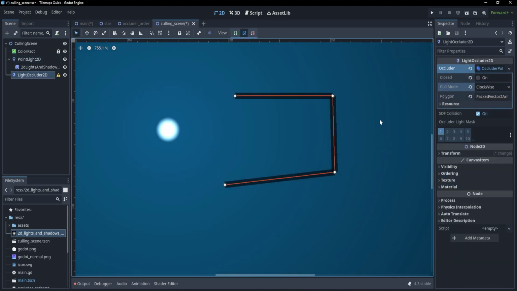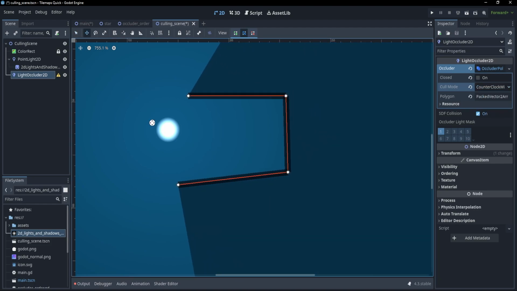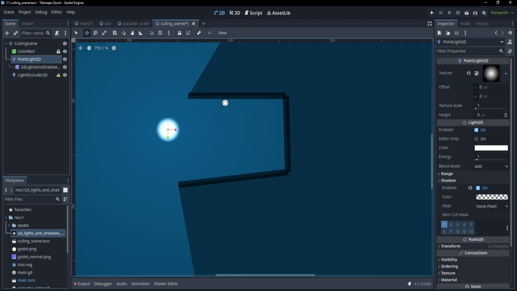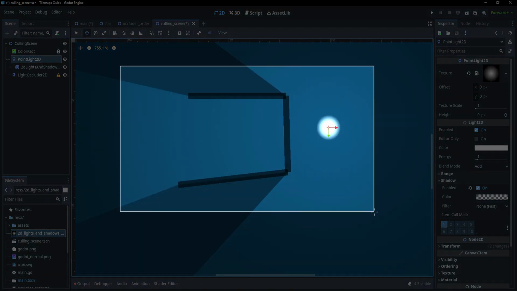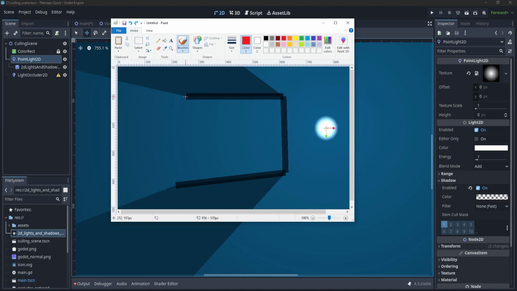Okay, now the other cull mode is called the counterclockwise cull mode, and what this is going to do is basically the same thing, just reverse which edge is outside and which edge is inside. So if I take my light here, maybe we could test another example. First of all, our polygon started here and ended here. This time we are going to go counterclockwise.